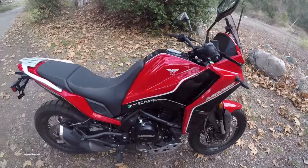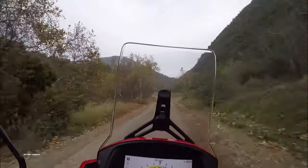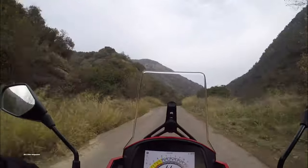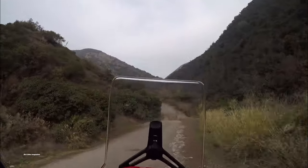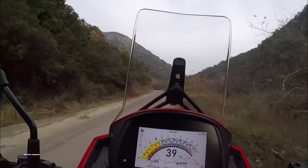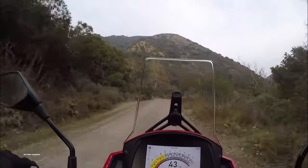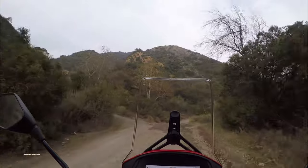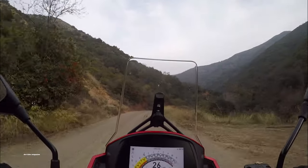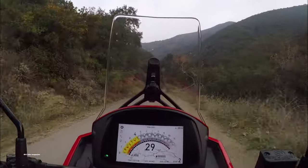We're going to go for a ride in the mountains of the Cleveland National Forest. You old timers might remember the Moto Morini name — it was a big deal back in the early 70s, mostly in Europe. It didn't have very much of a presence here in the US, but I remember the 350cc V-twin they had — pretty exotic motorcycle. I think they also had a 500 V-twin. Morini kind of went the way of a lot of companies in that era, and was eventually bought by the Castiglione brothers of the Cagiva name. Then it went through a bunch of owners and now it's owned by a Chinese company.